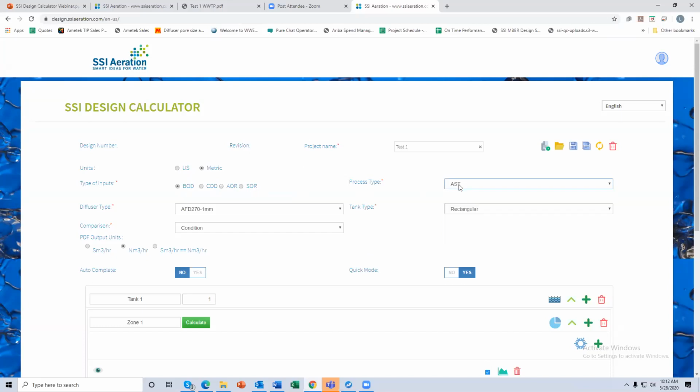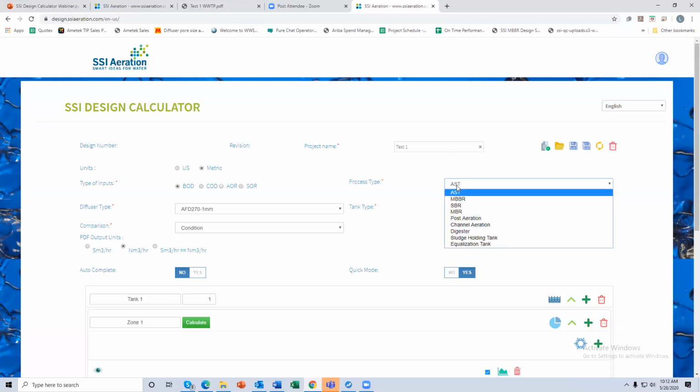Process type, this is very important because we have the capacity of adjusting the aeration design depending on the process. AST is activated sludge treatment, so this is the conventional activated sludge. Then you can also adapt it for the other processes such as MBBR, SBR, MBR, post-aeration, channel aeration, digester, sludge holding tank, and EQ tank.